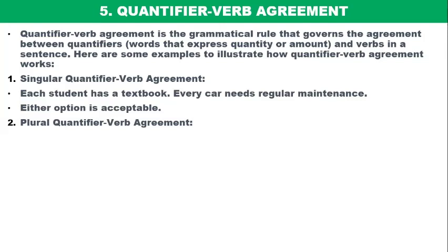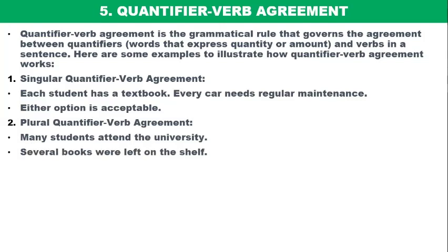And this brings us to the plural quantifier-verb agreement. For example, many students attend the university. In this sentence, the plural quantifier many agrees with the plural verb attend. Several books were left on the shelf. That's another example. The plural quantifier several here agrees with the plural verb were.